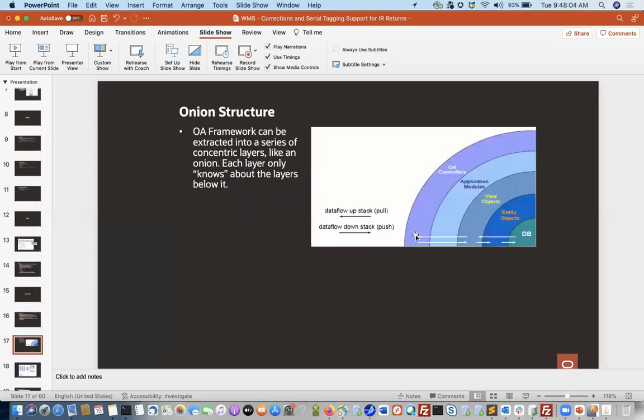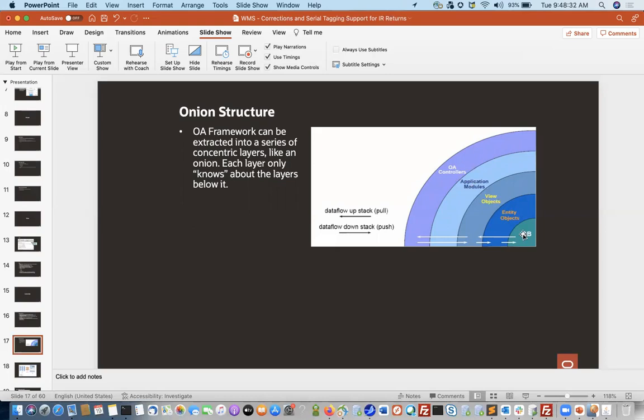As I said, in this particular onion layout, all these are objects. These are business components for Java: entity object, view object, and application module. Each layer knows only about the layer below it. The controller doesn't know anything about the DB. The application module doesn't know anything about the DB, but the view object and entity object do.